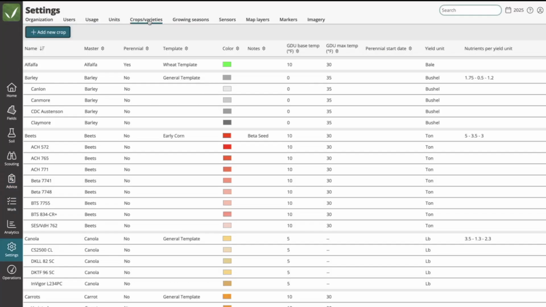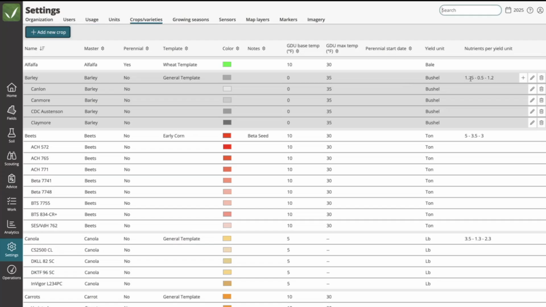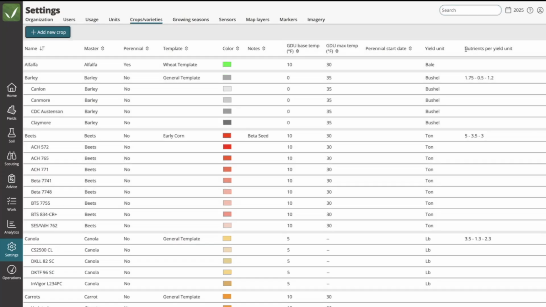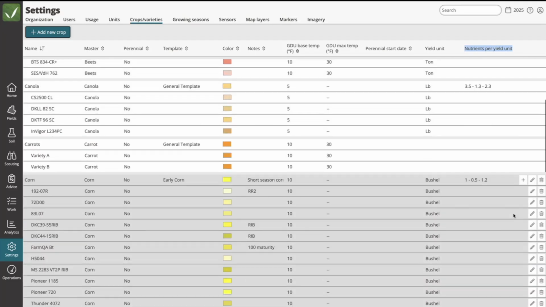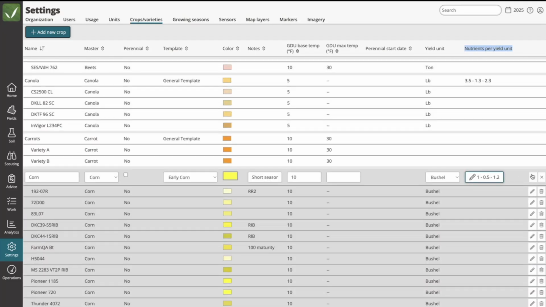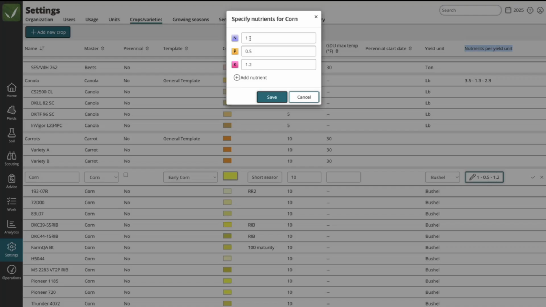I meant to call this out. So we've got products set up, we've got mixes, but one thing that's going to come into play too is the nutrients per yield unit can be set up at a crop level. For example, I'm going to be using corn throughout my demo. So I've said that for corn, I believe I need, say, one pound of nitrogen for every bushel of corn I want to produce. And with that, agronomically, whatever you believe in, you can type those values here, and we're going to push that coefficient through.